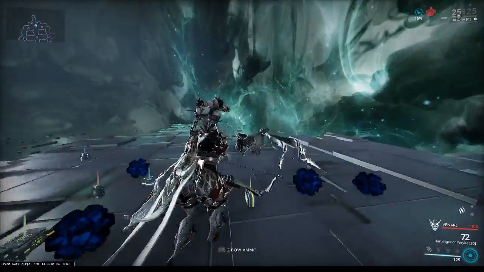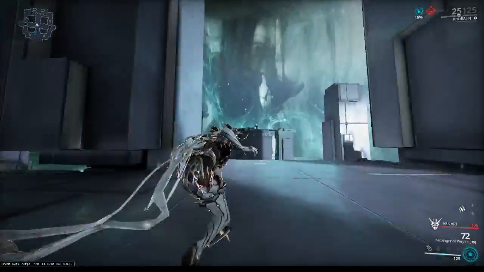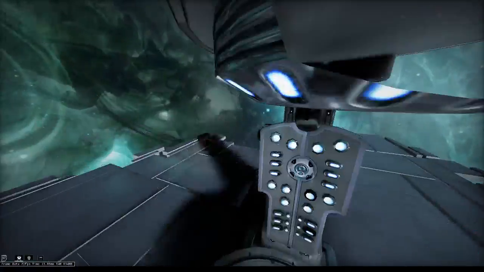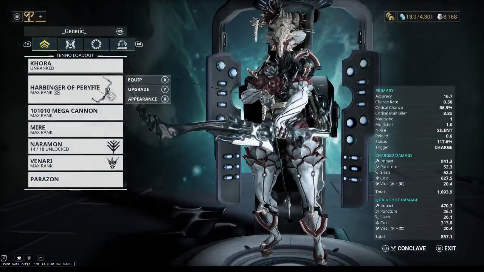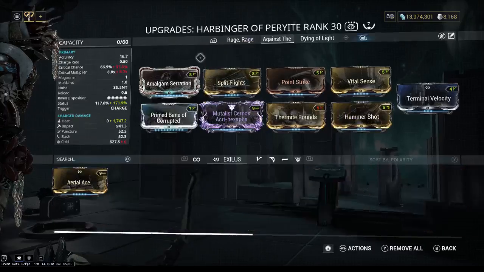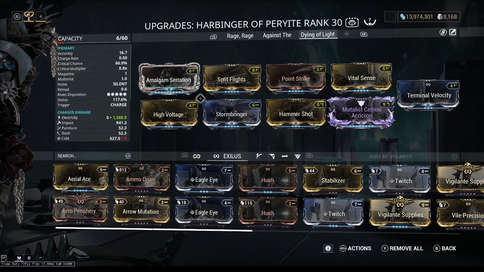As happened to this guy again. 110 crit strikes. Insane. Insanity. This build is the strongest one by far. We're skipping heat for now, because heat is a little bit weird, and continuing on with electricity.